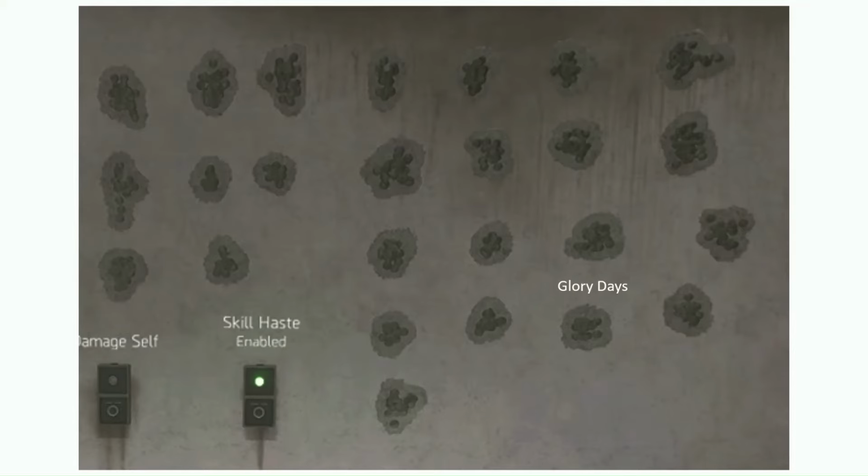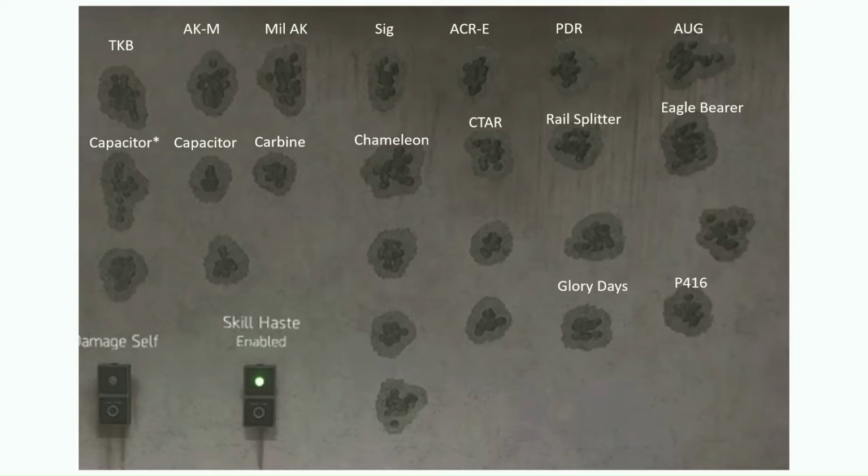This is the P4. This is actually every single assault rifle fired at the wall. Capacitor I fired twice because the first one I coughed, and the second one I pretty much could have killed an aim enemy through a keyhole. But this is literally every single weapon system fired at the wall. And when I did this, I had an epiphany. And at the same time, I realized that I had messed up and I'd been thinking about this the wrong way.